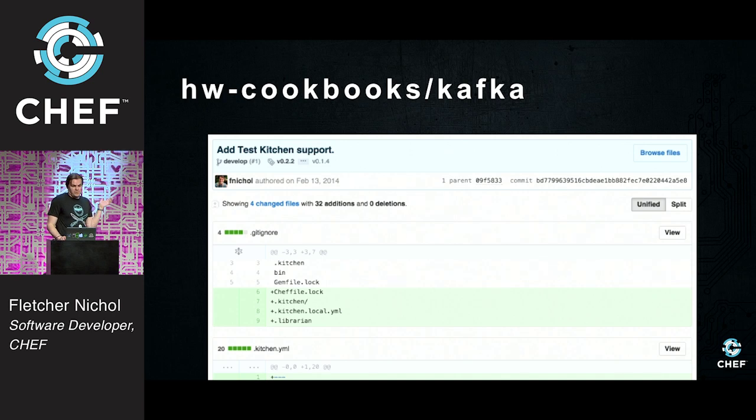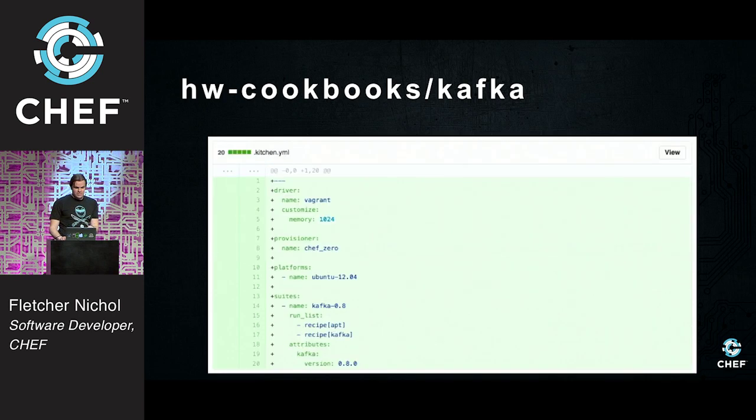So this was the first stab that I took, which is just add Test Kitchen support, which was like adding some ignores and basically adding the smallest of kitchen YAMLs so that we could do nothing but run the code in a couple different ways to make sure that Chef Client came out okay. And sometimes that's about all you need to do. You can just start with running it on the platforms you need to, and if Chef is coming back 0, it may have done the wrong thing, but it didn't fail either. And sometimes that's enough information and confidence that you can move forward.